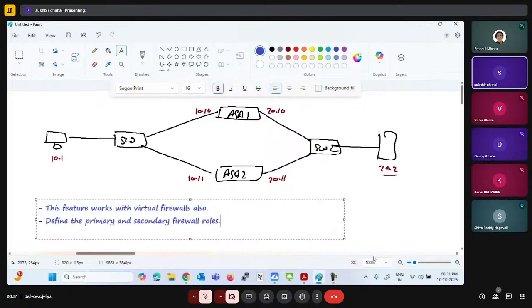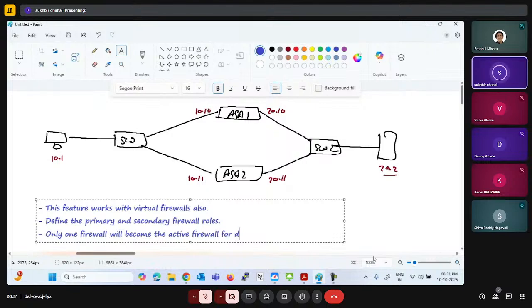So that means I have to define manually one firewall as my primary and one as my secondary firewall. But there is one point, that only one is going to become active. Only one firewall will become the active firewall for data forwarding.